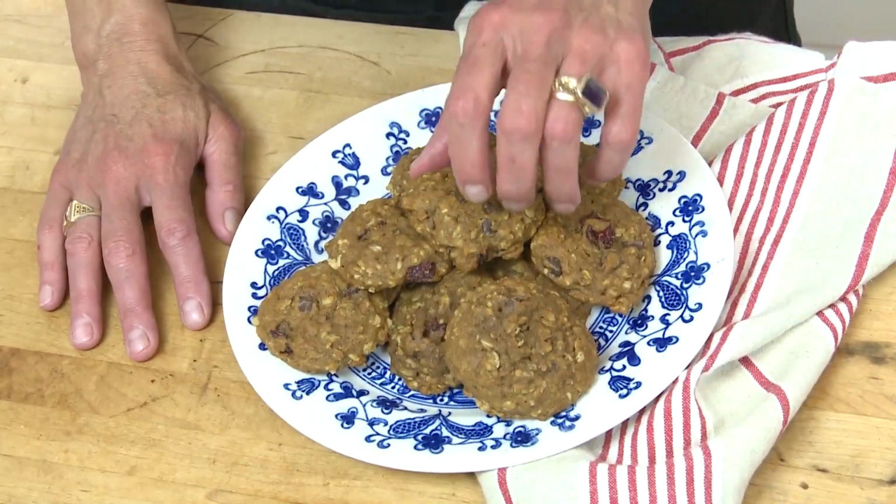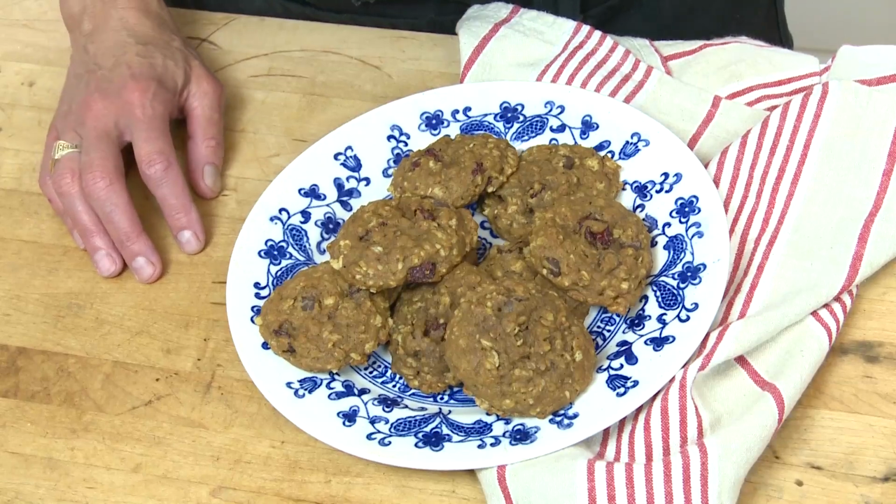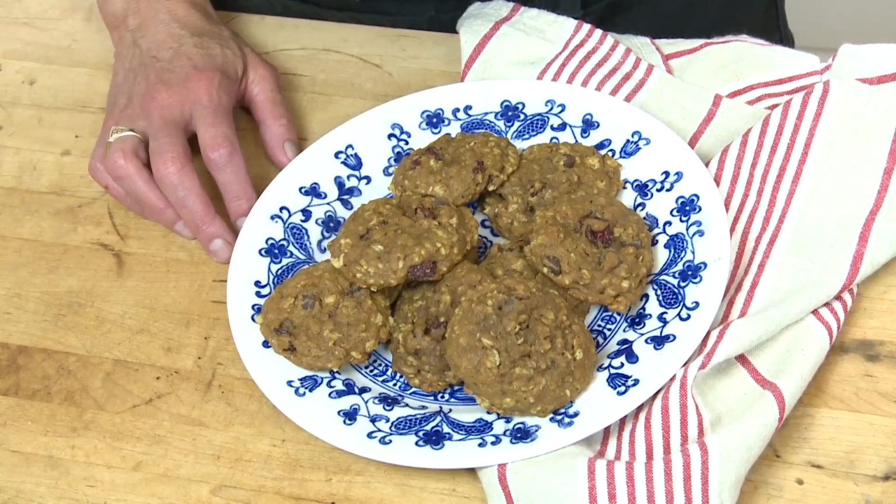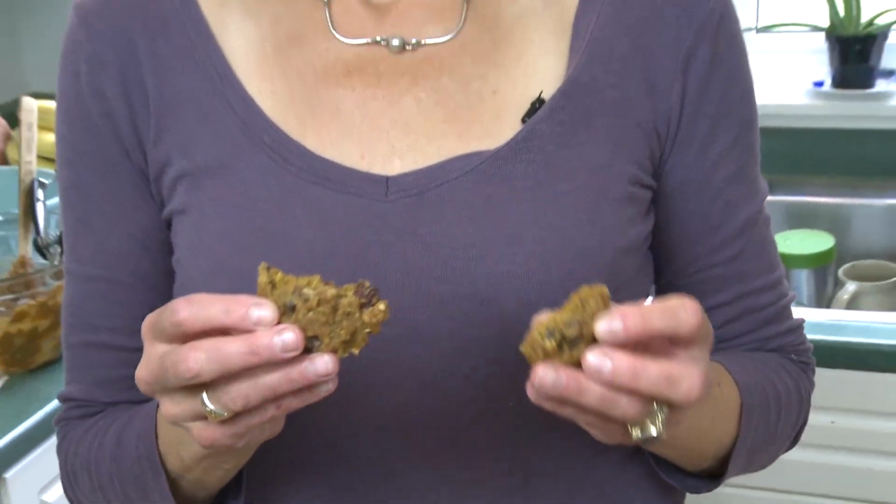Homemade cookies are always best eaten fresh, but they will stay fresh in a tin on the counter for the better part of a week, and you could freeze them for 1 to 2 months. Yum, nice and soft, just the way I like them.